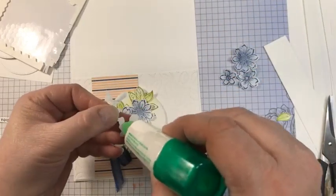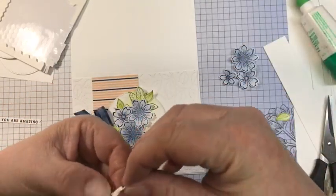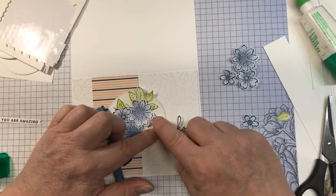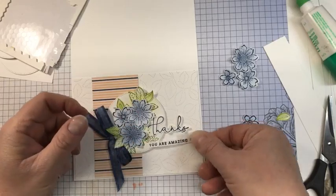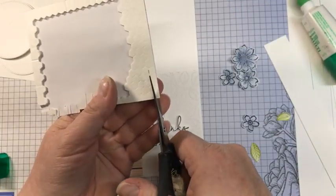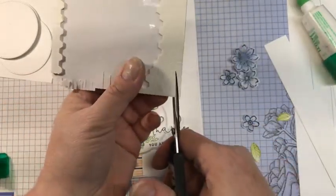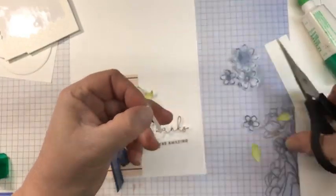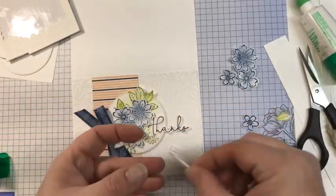Now I'm gonna go a dot here and a dot here. That might be a lot. And then we're gonna tuck you in right here. Let's make you level. That would be most happy. And then you can go here, and I am going to cut a strip. I'm going to do it right here. How long is my sentiment? To about here. Take a bit off there. Come on. Put that on the back of my sentiment.